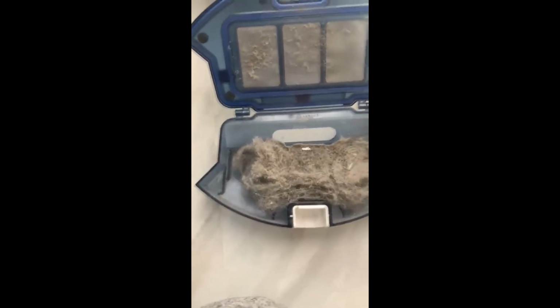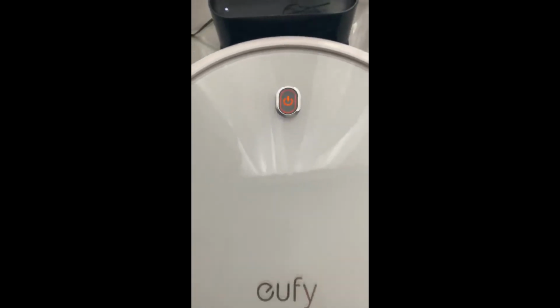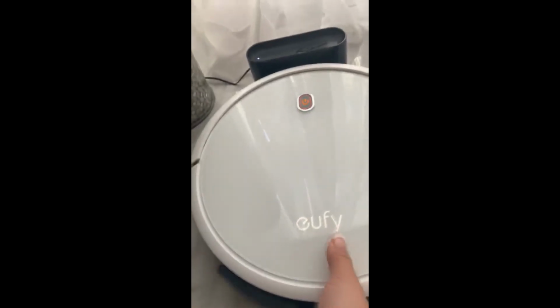It has a great filtration system. The front is very superior. These things right here that stick out and spin, sometimes people complain about them, I don't know why, but these are really high quality compared to the ones that I have gotten on much more expensive vacuums. So orange means it's charging, blue means it's ready to go. Red means I need to get home and charge, and it will go home and charge. And it comes with a really nice, sleek, don't worry, I will dump this out later.